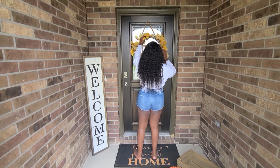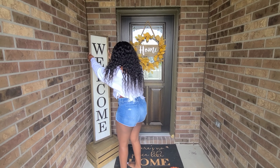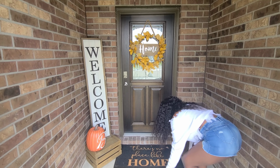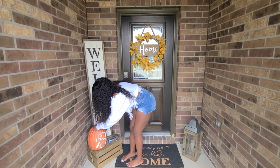But over to my side, I'm adding this IKEA box that I stained to match my floor, and then this welcome sign that came from TJ Maxx, I believe, as well as this little pumpkin. This bee came from Kirkland, and it actually had a bow there before that I wasn't really feeling, so I'm gonna go ahead and add this twine that I picked up from the Dollar Tree.